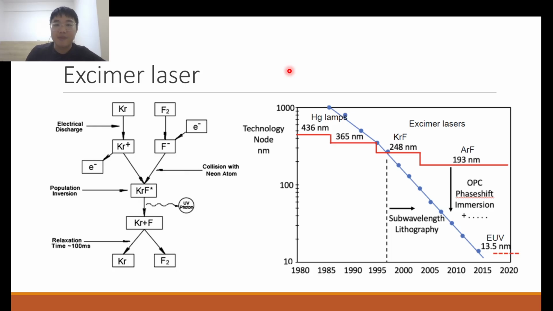However, when we have a source of excitement, we can form this excited dimer, this excimer. When this unstable excimer decays back to the ground state, which is back to the individual atoms, it releases a photon of a fixed wavelength in the UV range. For KrF, it emits at 248 nanometers. But if you use ArF, where you change your noble gas into argon, you can get a smaller wavelength of 193 nanometers. So this is the principle of the excimer laser light source.